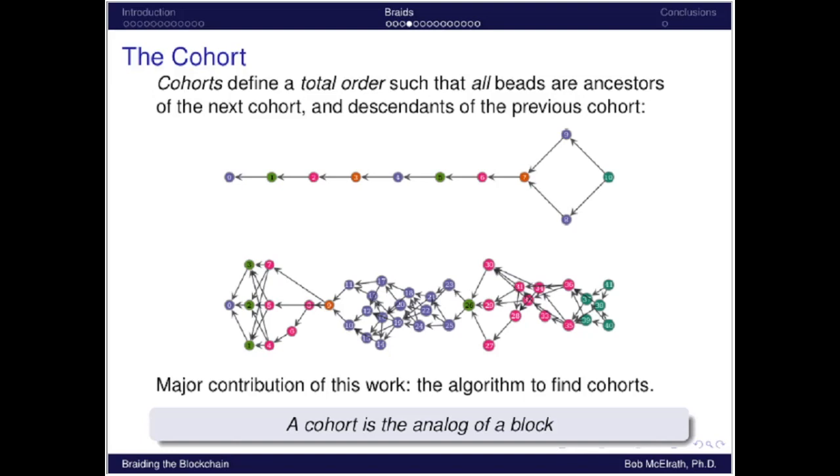The way to think about this is that the boundary between the cohorts, which is the boundary between the colors in the bottom graph here, is where the UTXO set lives. Because of the peer-to-peer relay network, the same transaction might appear in multiple beads here. And when those beads are parallel to each other, when they're siblings, we're going to allow that because I can't time order them. But I don't have a clearly defined UTXO set. I only get a clearly defined UTXO set at the boundary between these things. So a cohort is going to be the analog of a Bitcoin block.